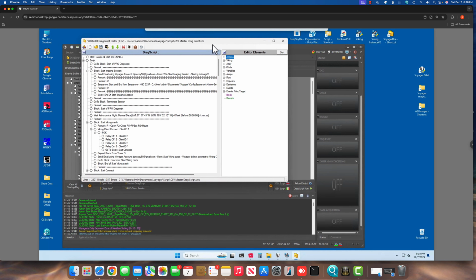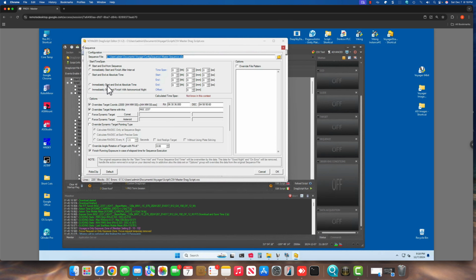And normally what we had been telling you to do is just double click on this and find out the target you wanted by using RoboClip and save it back to the same name. Now, we probably could do that, and instead of using start immediately, we could set a start and finish limit.